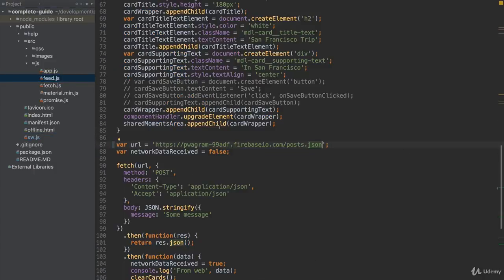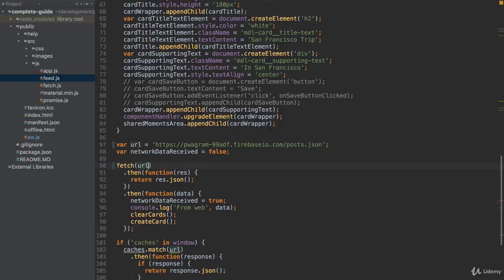So back in the feed.js file, now we're reaching out to this page. It should no longer be a POST request. Instead, it should be a normal GET request. So we can get rid of all that configuration on our fetch method here. Now we fetch the data. And the one thing I want to change now is here.